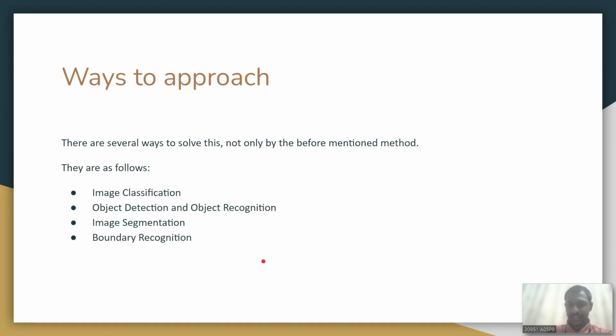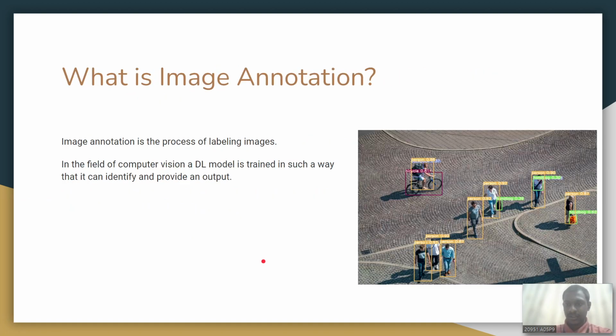Second one is object detection and recognition. Here we are recognizing that this is a bicycle and this is a person, and this is a bag or of that sort, and this is what recognition is, and the confidence level of that recognition is represented over here, the confidence value.